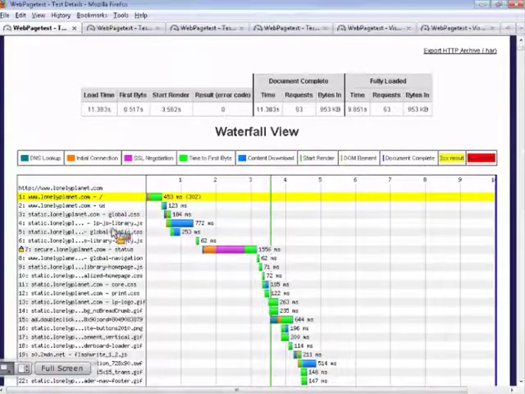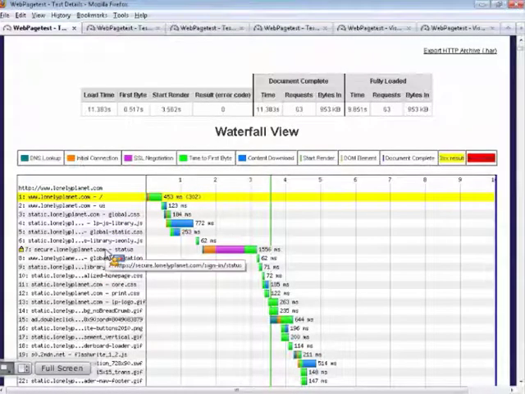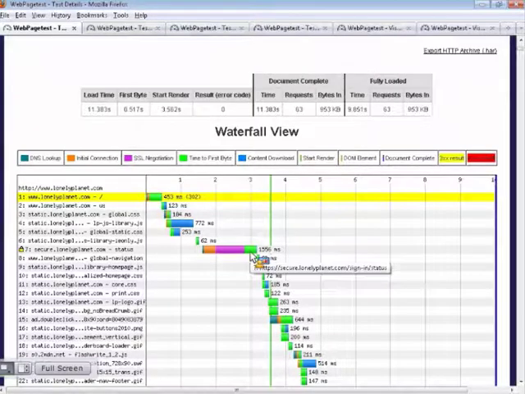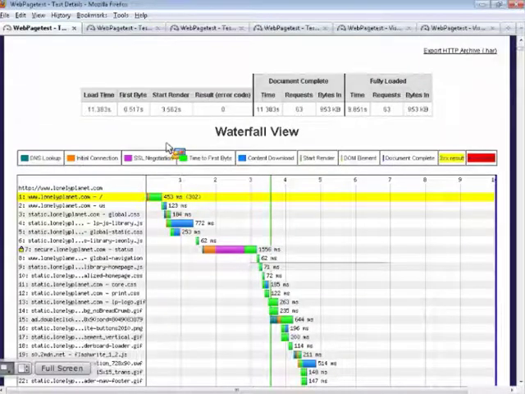It loads some external resources. And then, interesting one here is it does a connection SSL to secure.lonelyplanet.com to check your sign-in status. And that looks really expensive, and it's before this green line here is the start render. So if you're at the company that builds lonelyplanet.com, you might say, okay, so is it worth it to invest the dev effort to get rid of the redirect and to knock out the sign-in check and figure out a way to do that asynchronously? Maybe don't bother doing the sign-in check if a given cookie is not set, for example, because there's definitely no cookies set when WebPagetest visits your site.